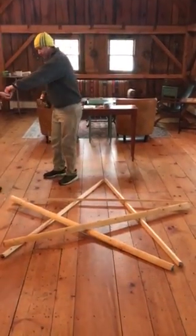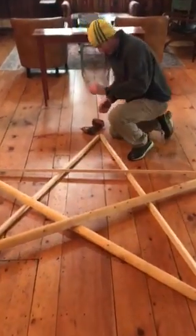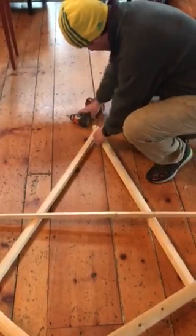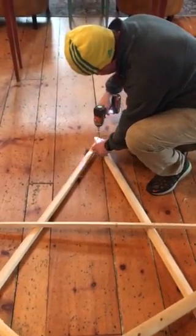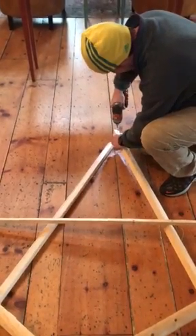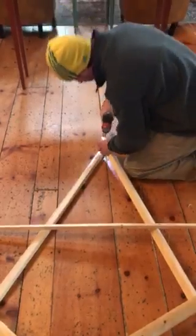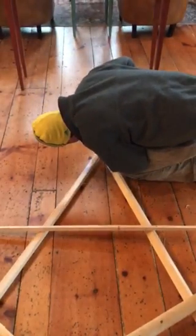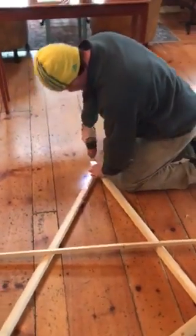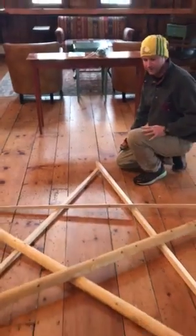Finn, if you can hold those for me, I'm going to take one. On this first one, from your view, you're going to take the right one and put it over the left. We're going to drill this in about part way and make sure it's coming through. Just a little bit, so we can line it up with the other hole. And then we'll drill it in all the way.